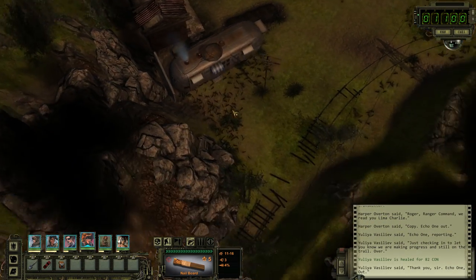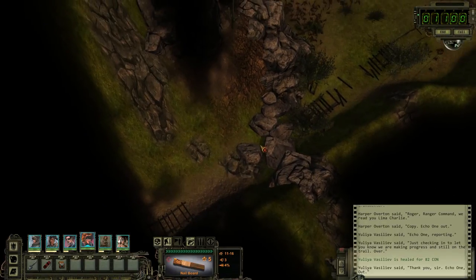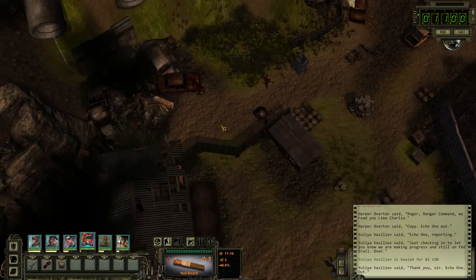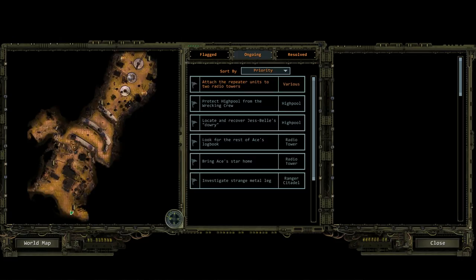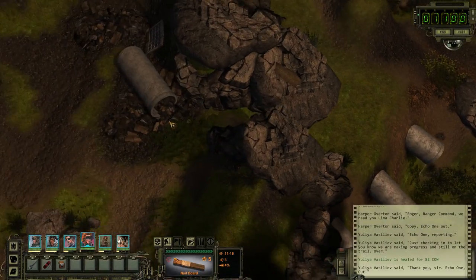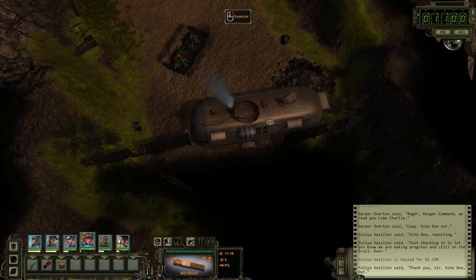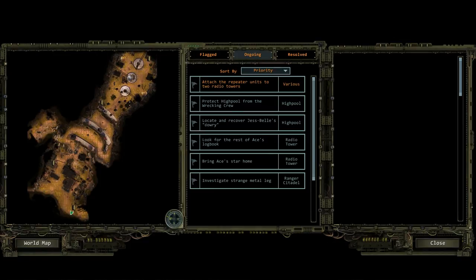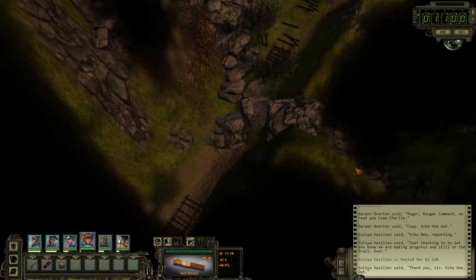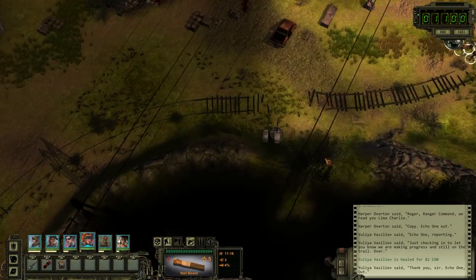I think somebody mentioned that there was something I maybe missed around here. I don't remember exactly where it was. Was it here? Well, no, I've already been here. That's where Alex was. Or Alexi. I don't see anything obvious on the map. I can't go through there. Hmm. Oh well.